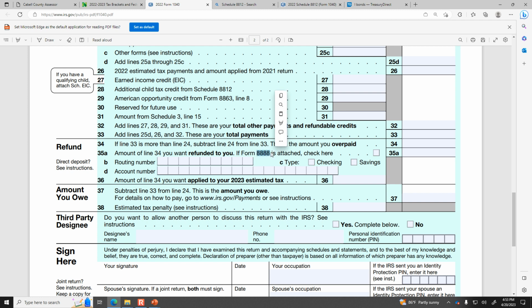I tried doing it last year, and it took them 8 months to process my request. So it's really, really slow. Electronic filing and electronic deposit is fast. If you do electronic filing and electronic deposit, you'll probably have your money within 2 weeks. But if you file on paper or you're asking for them to send you bonds, it could take 8-9 months before you get your money. So it's kind of frustrating that it's that way.